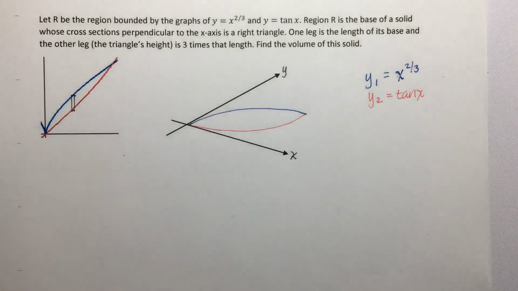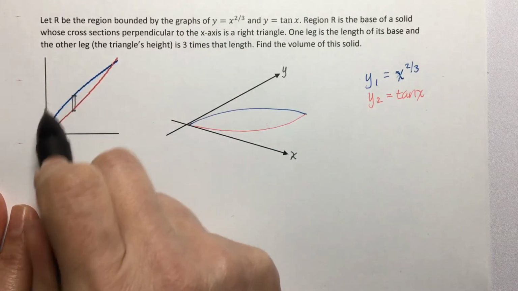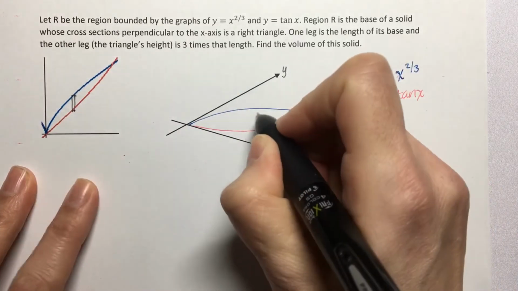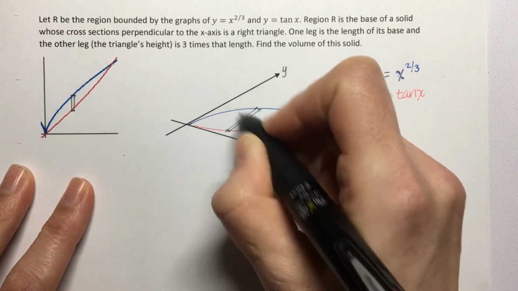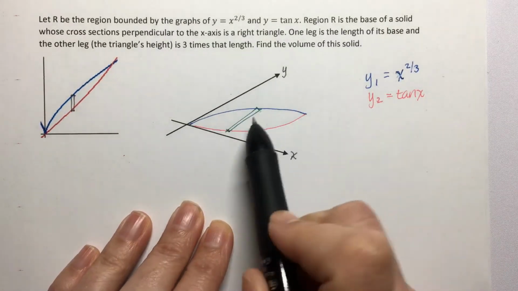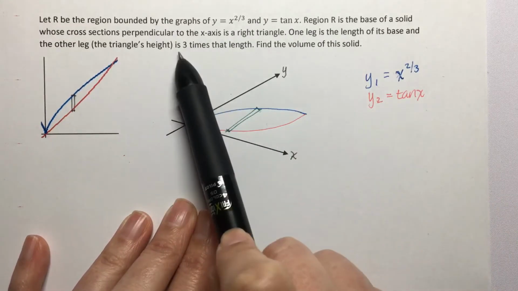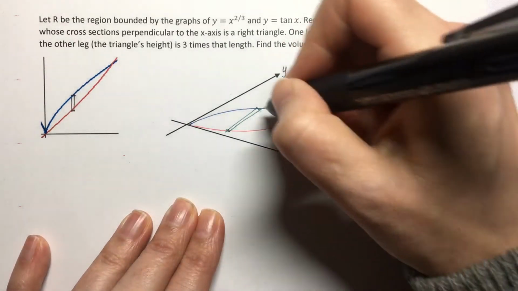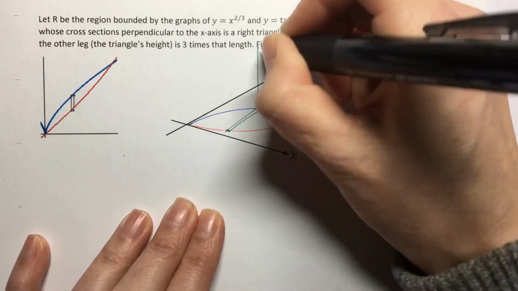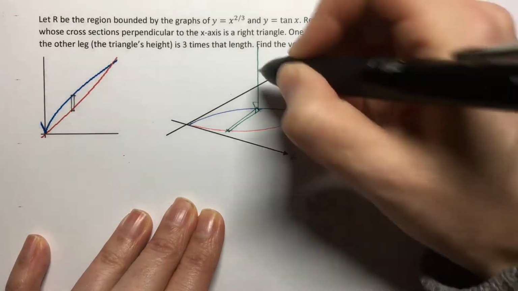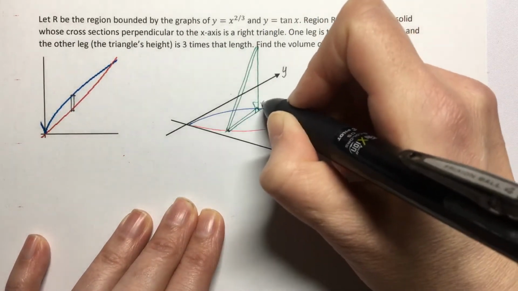So now to try to draw this, my sample rectangle, notice how this sample rectangle is running parallel to the y-axis. So I'm going to draw myself a rectangle of sorts that is parallel to the y-axis-ish. So here's one leg of my right triangle. The other leg, the triangle's height, is 3 times that length. So I'm going to go straight up. It's not going to be 3 times because of space, but pretend it is. So it's going like that. So my right angle is at the top right there, and it comes down. So here's my right triangle. There's my right angle.